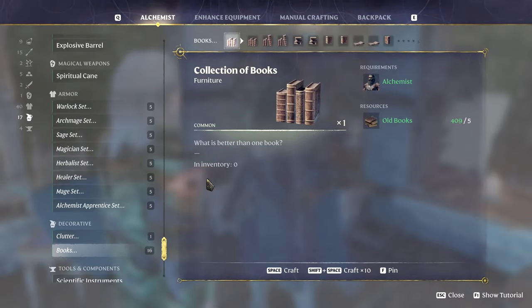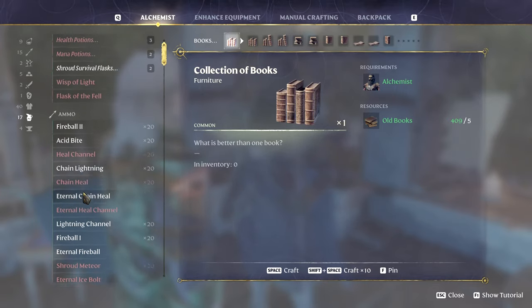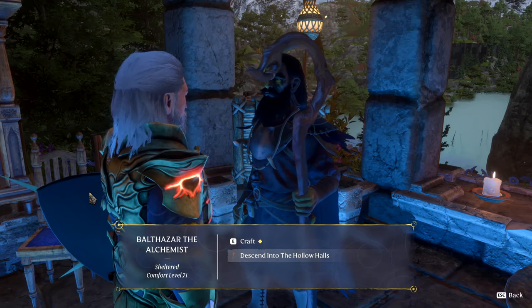Well, let's see what you have for crafting. I think we just did that, though, right? Yeah, we did. Okay, so we looked at that, and we're going to go descend into the Hollow Halls.